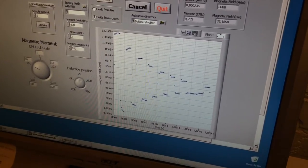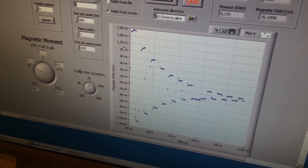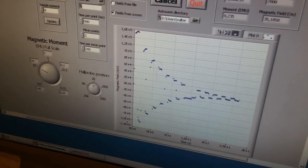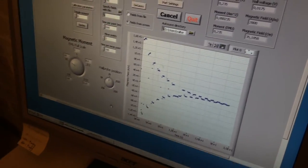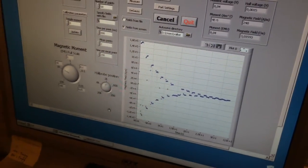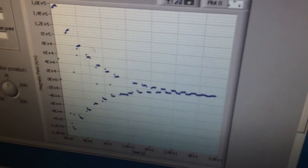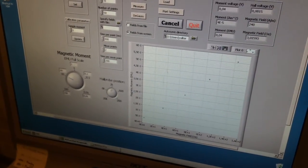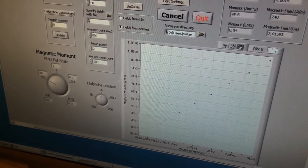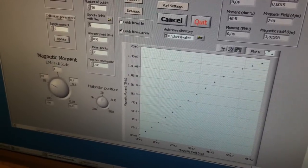This is time, and this is magnetic field. This is zero. Positive field, negative. Now the degauss procedure is over, and we can start the measurement. Watch the screen. This is the virgin coil.